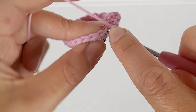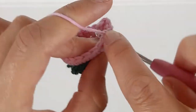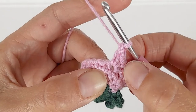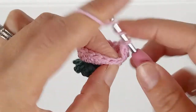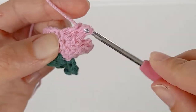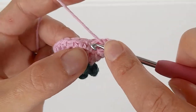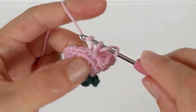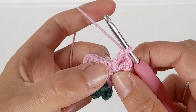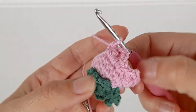So in the next stitch, one single crochet, one double crochet in the same stitch. In the next one, one treble crochet. And one double crochet in the same stitch. And in the third stitch, one single crochet. Okay, so now we have two.